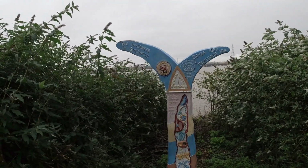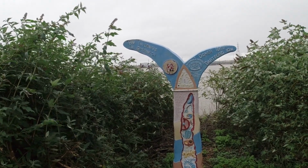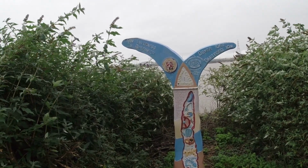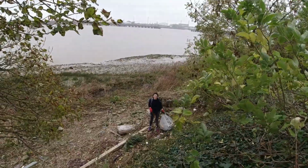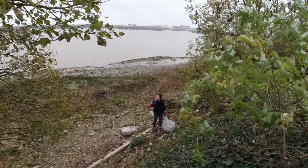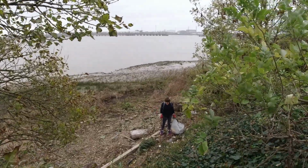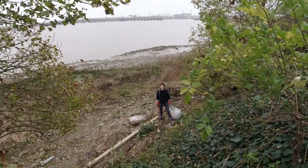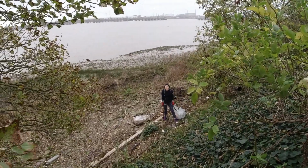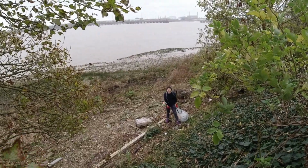Another marker for the cycle network, number 1 route. You can see Dover 106, Dartford 10, and then Inverness. Part of the Royal Arsenal 5K cleanup. We've seen along the river or anywhere really in Woolwich that needs assistance, and we've been doing it since lockdown. It's a lockdown kind of start-up, and we've now got 310 people in our group. That's brilliant. And we do little pics every week.